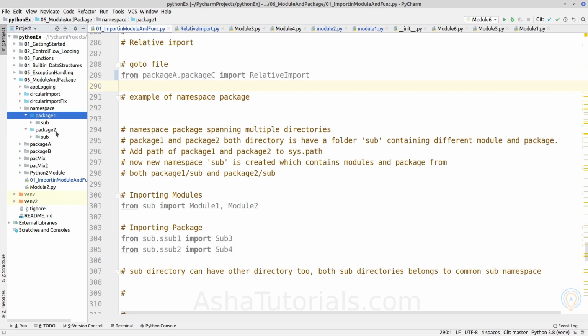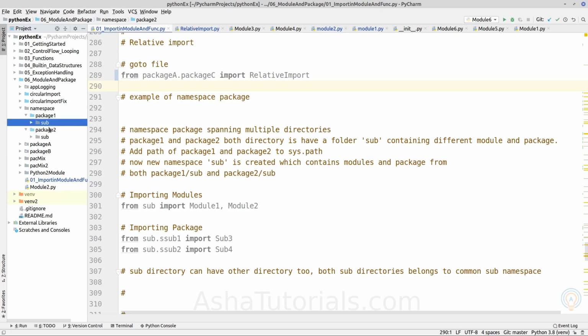So both of these directories are in the sys.path, and both contain a directory inside with the same name, and both of them are namespace packages because they do not have an init file inside.